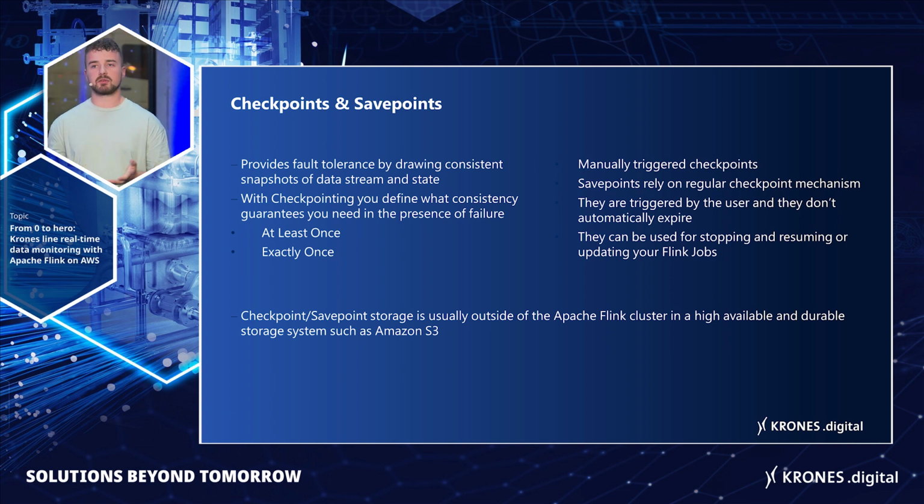So let's say we have an incoming stream, one of our workers dies, so this means something is not getting processed. So how do we restart our application so that everything is getting processed? This would mean that we need to have certain checkpoints. So a checkpoint is basically a record that is running through our stream, and then at a certain point it gets checkpointed. This means the state is stored in a durable data store. Usually this is outside of the Flink cluster. You can also define it to be on the job manager, but in a production environment, you would have this on durable storage, such as Amazon S3 or any other object storage.